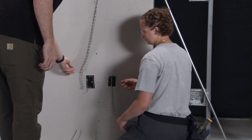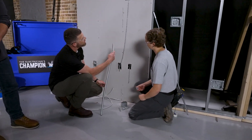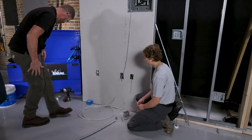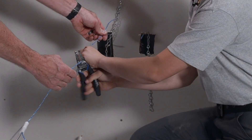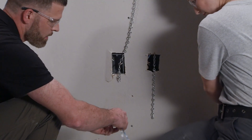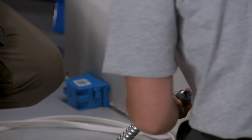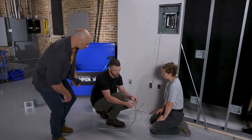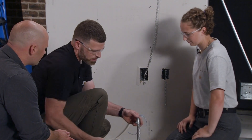Now we need to make up our head for the flex. It's pretty hard to attach a piece of flex to the chain, and we're going to have to get this up there with the connector already on it — we have no access from the top side. So what I like to do before I put my connector on is grab a piece of polyline and stick it through my connector before I put it on. I'll just stick it through, put the connector on, and go ahead and tighten that down.